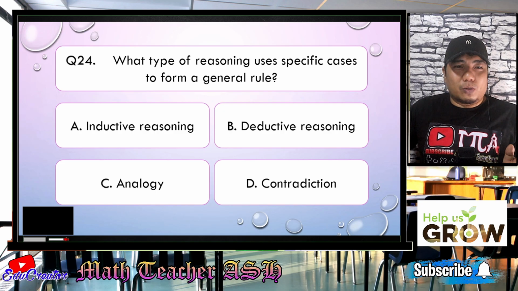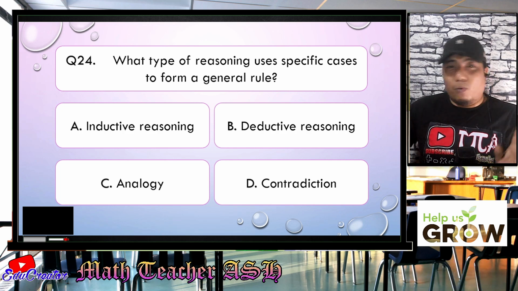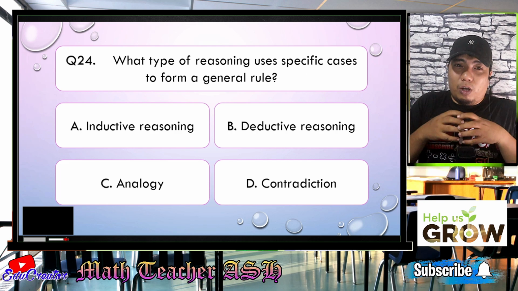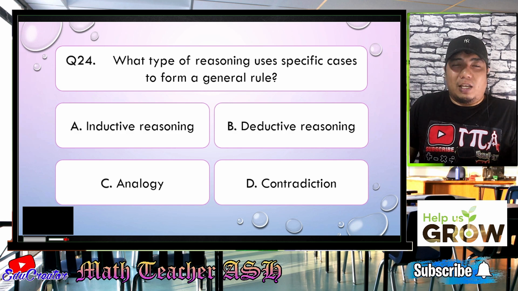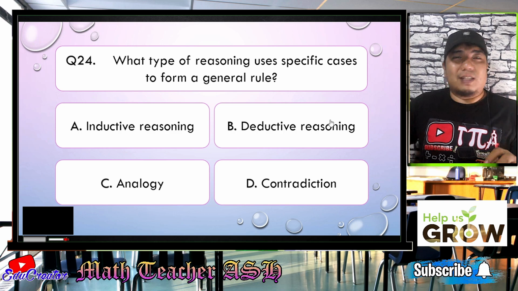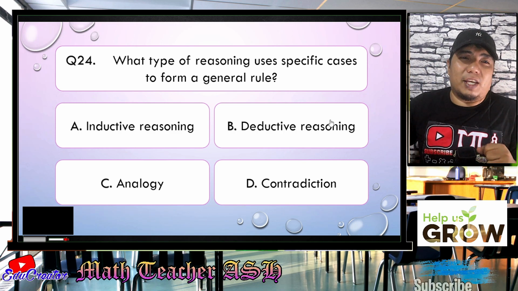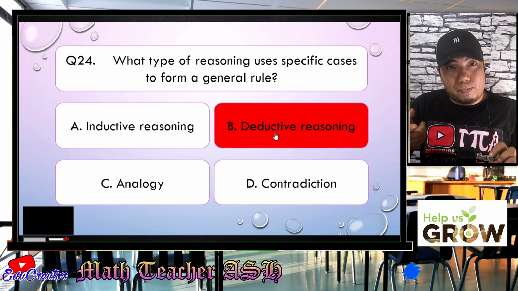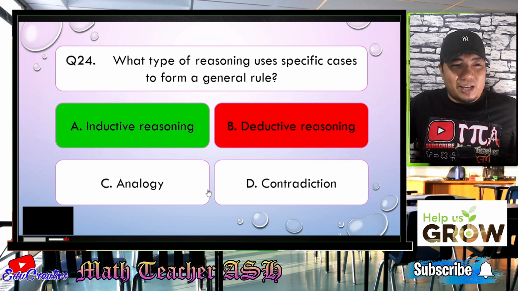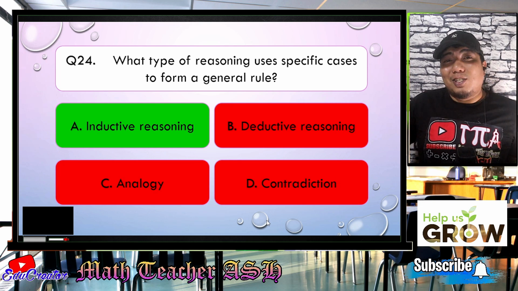Alright, math learners, for this question, what we need to do is basically know the definition of the reasoning here. It is from the specific to general rule, so from small going to a broader discussion or reasoning. That is not the way of deductive reasoning, because deductive reasoning is from the general rule going to specific. So letter B is not correct. That is the opposite of deductive. And what is the opposite of deductive reasoning? That is letter A. So letter A is our correct answer for this given question. I hope that you got that one.